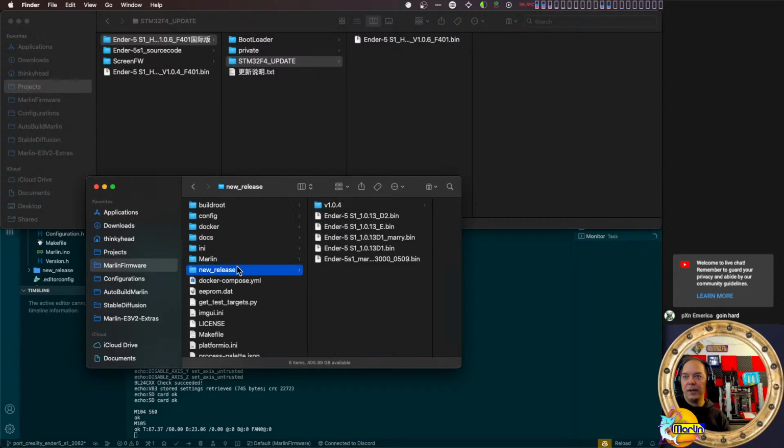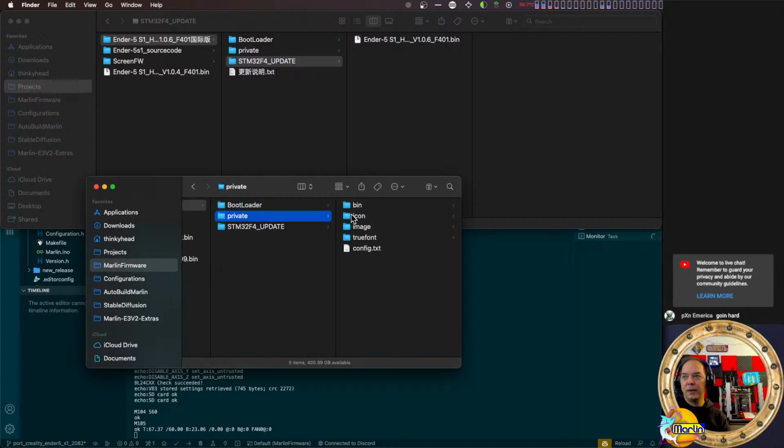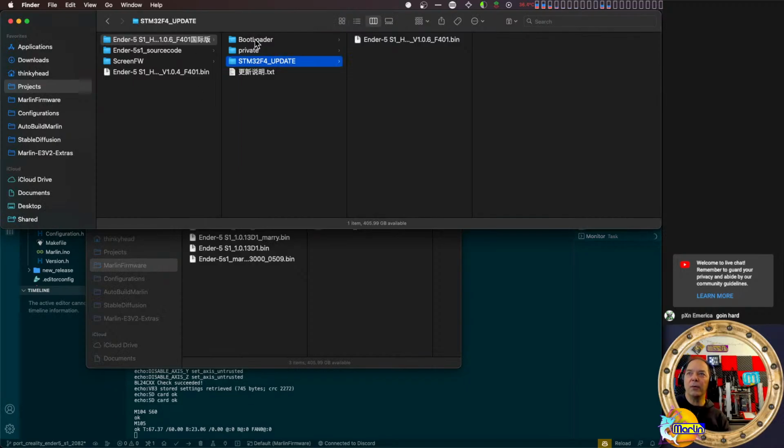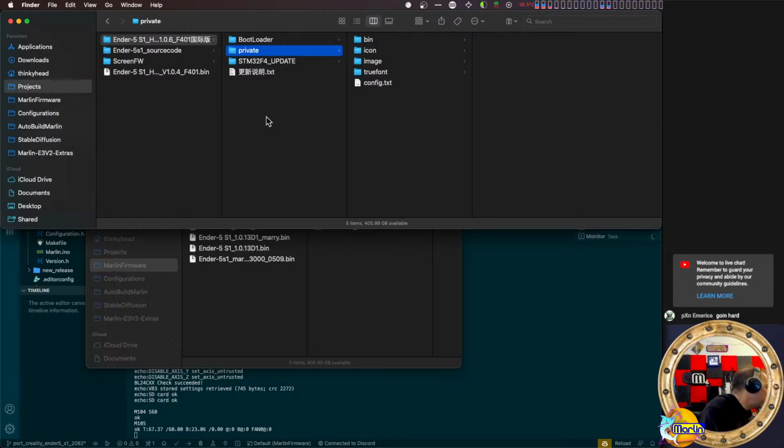Well, anyway, I guess from the new release I will use the private bit. The new release, actually this is for version 104, so I must have the newer one. Yeah, this is 106, so this is probably the one I need. Even though it was already 106. How annoying. Well, it did get the temperature, like it had part of it right. So I don't know what's going on with that.